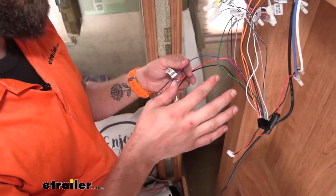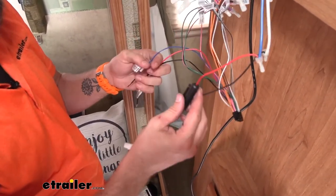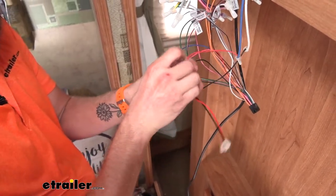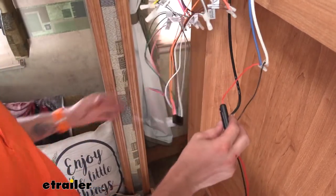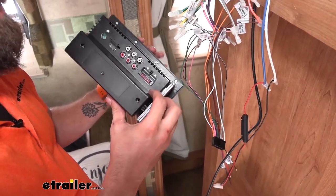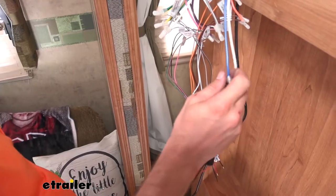So I've gone through all my speaker wires and got all that done. All we have left is our power and ground. You can see on our old system, it has an inline fuse for the power. With our new stereo, the fuse is already on it — it's right on the back, right above where the wiring harness plugs in. So we don't need that old fuse anymore because we already have one.